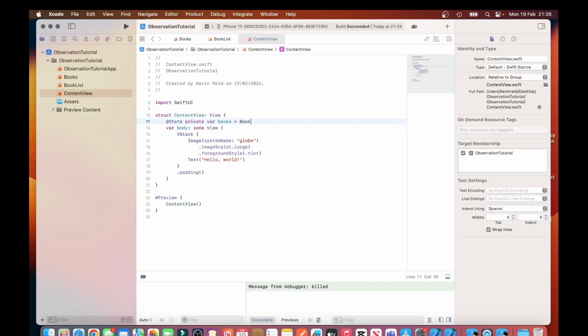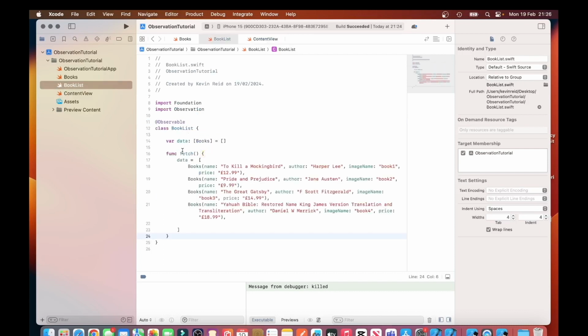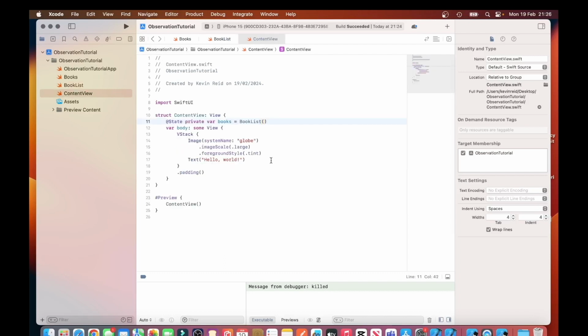Create a new instance of the BookList so that we can call our fetch method that includes the array of books that we want to return using observation. And now I will just delete between lines 13 and 19.